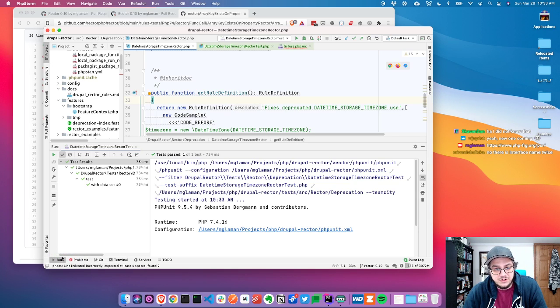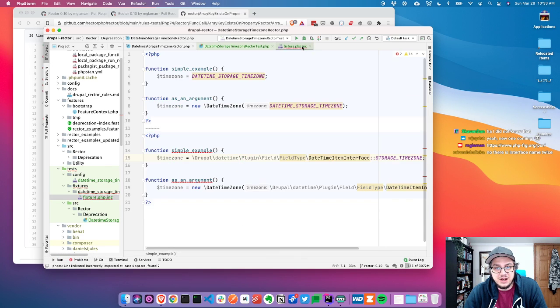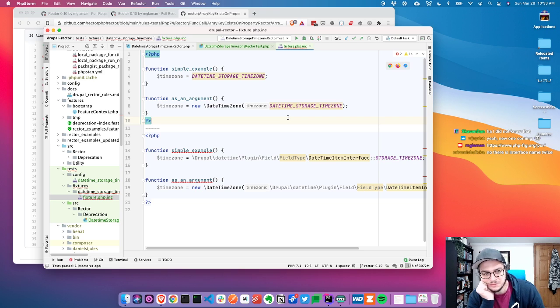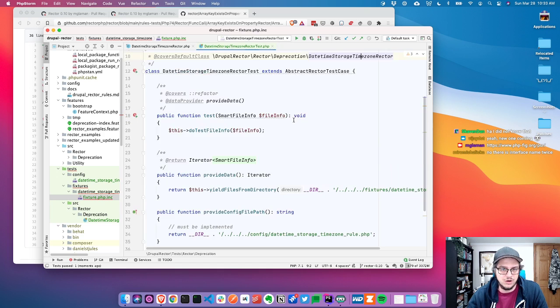Like, we proved that it refactored, but in the GitHub workflow, nothing worked. So this is great for writing a unit test of each rule, but I guess it's not good for a full-on functional test to make sure it's running.